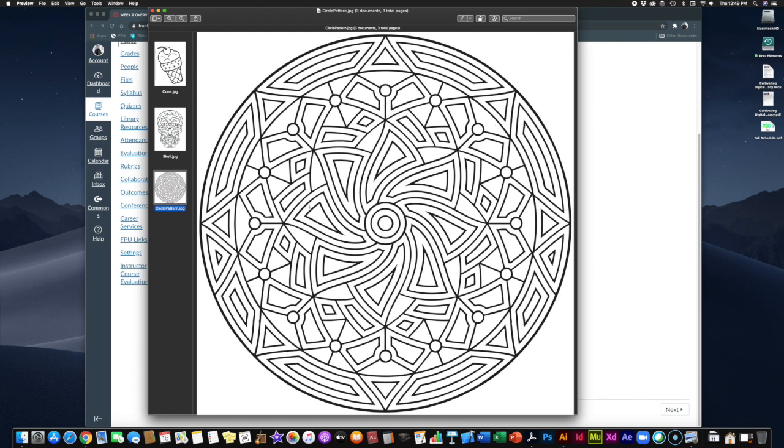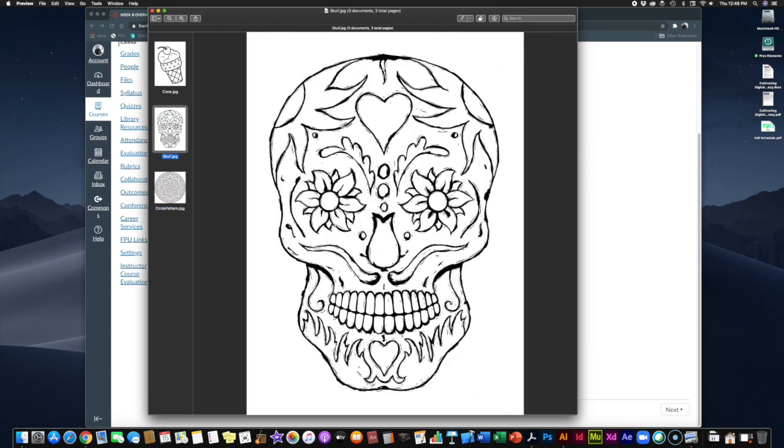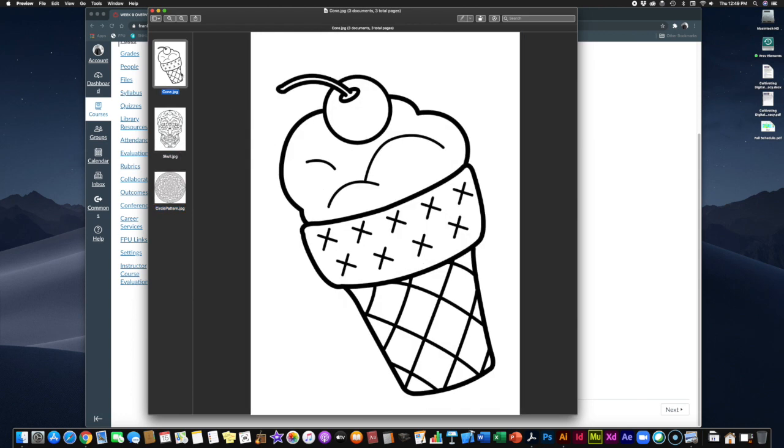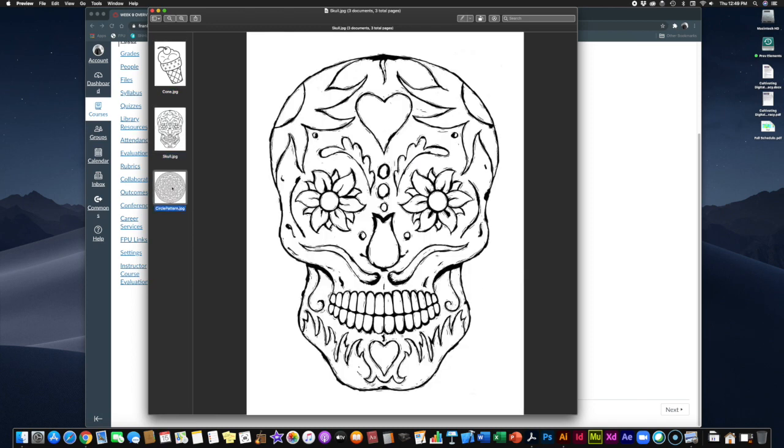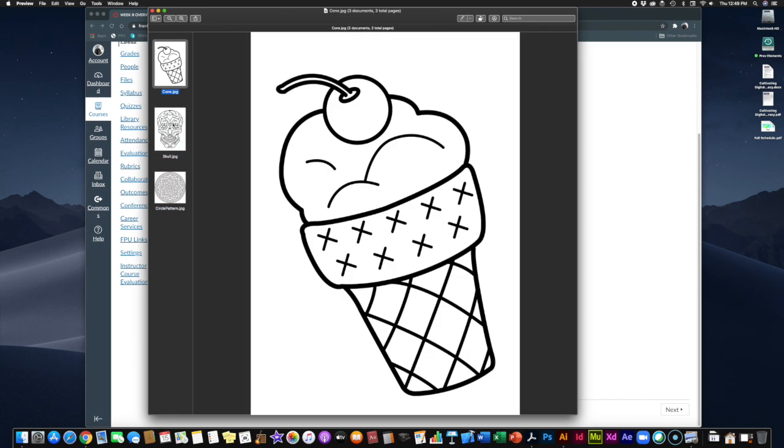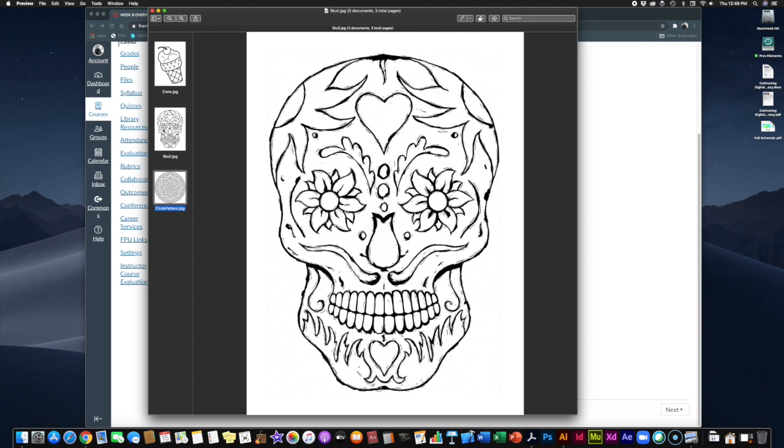Each of these is meant for you to trace in Illustrator. Sometimes tracing somebody else's line drawing while you're learning how to use the tools is probably the easiest way to get comfortable drawing with the tools. So I'm going to show you in a second how to place one of these into Illustrator and then trace over it as if you are tracing through a piece of tracing paper. Okay, so we'll do that in a second. You can start with whichever one you want, but generally people start with the cone first because it's pretty easy, and then make their way up through the three of them.